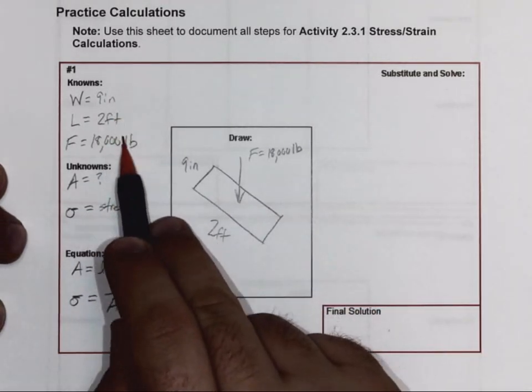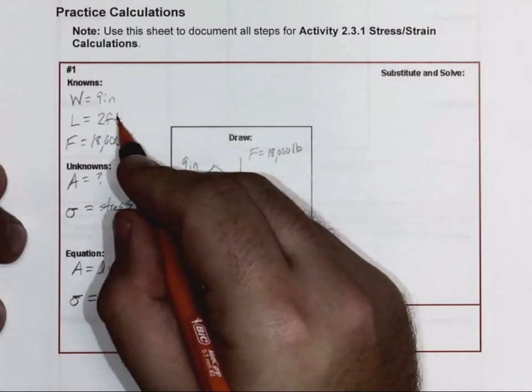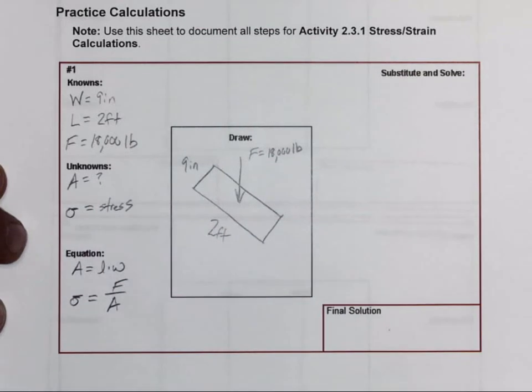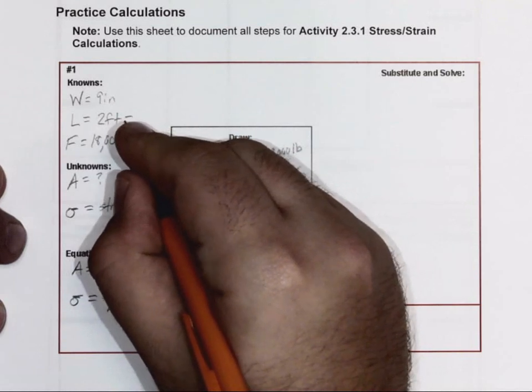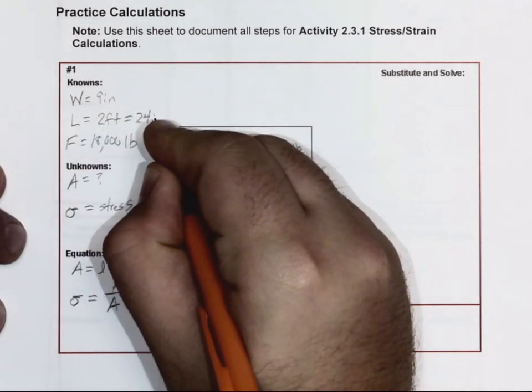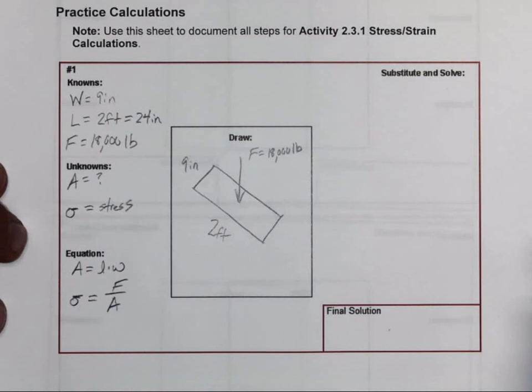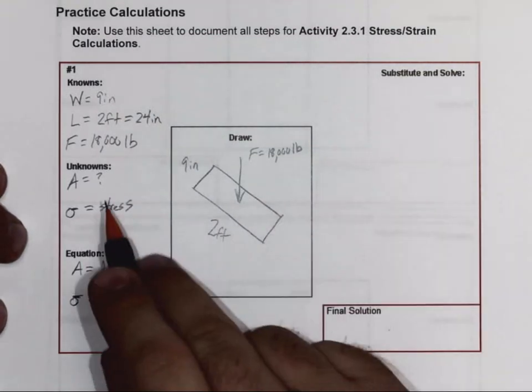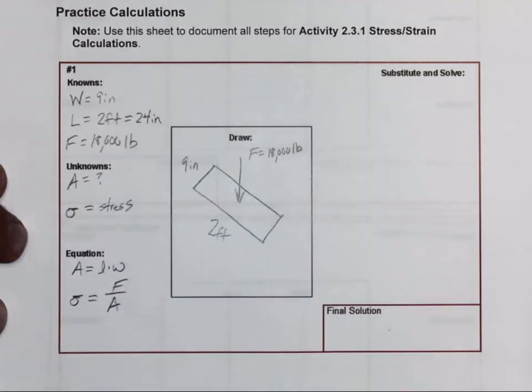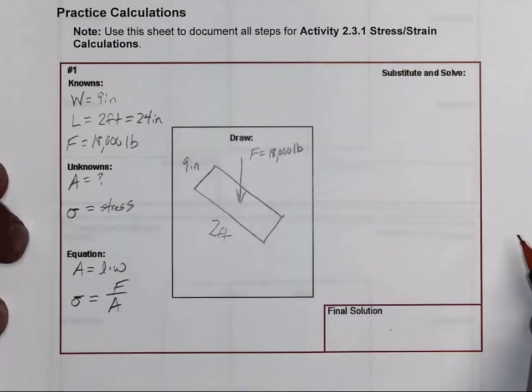So right now, two feet, nine inches, I can't really go through and solve for those because they're not the same unit. So two feet is 24 inches. You can always do a conversion. Take two times 12 gives you 24. So in this scenario, I'm going to need to make sure because they want us to express the units in pounds per square inch. That should tell us that that feet measurement will need to go through and be changed.